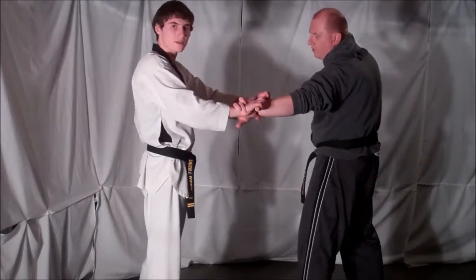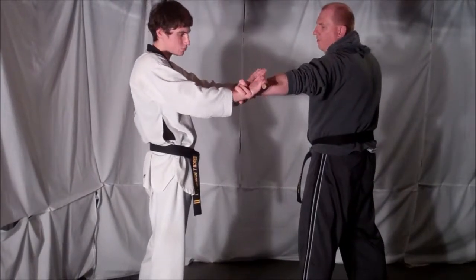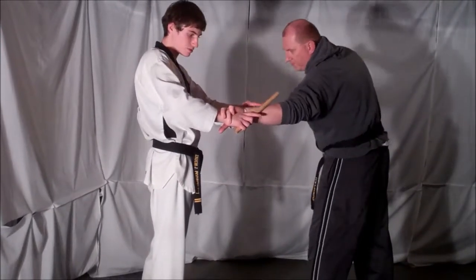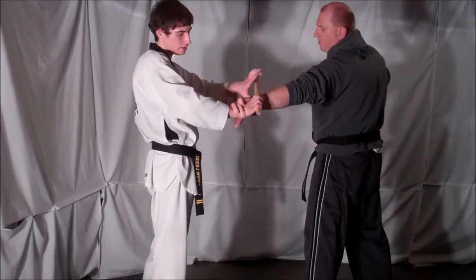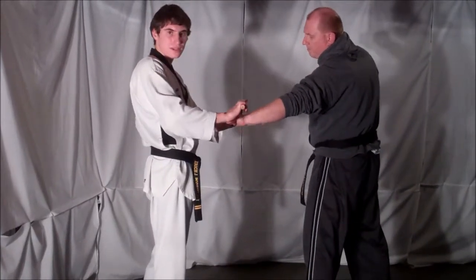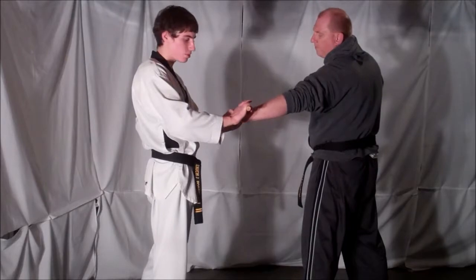I don't just push down with this short stick. I roll it like I would roll dough. So you roll it to separate the bones, not only in the wrist, but as you roll down to the back of the hand here. You can feel the bones separate, so be very careful when practicing with your opponent.